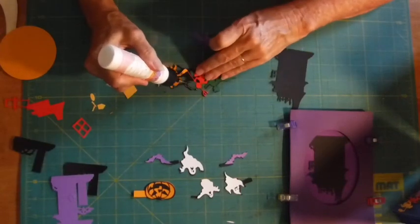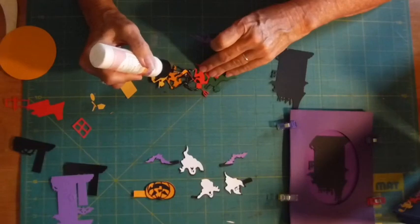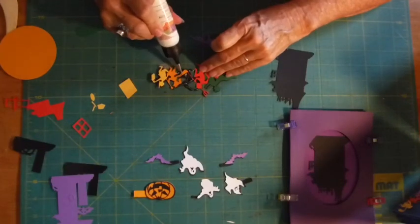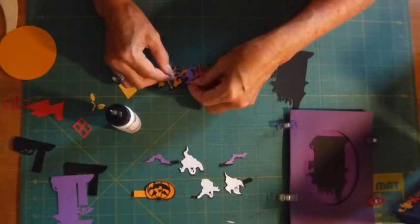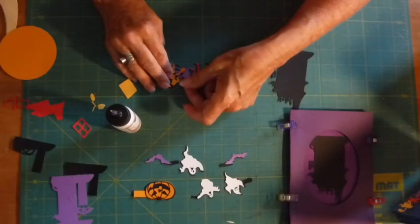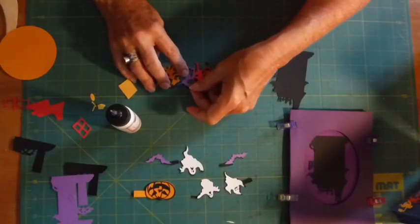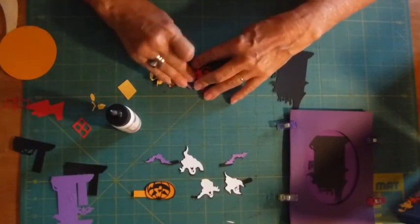And I actually kind of like the trick-or-treat bag of the little orange girl. So I think I might go ahead and flop that up on top so that the little orange trick-or-treat bag shows as well. And there you've got all your trick-or-treat kids running. And that is going to be at the bottom of the outside of the card.